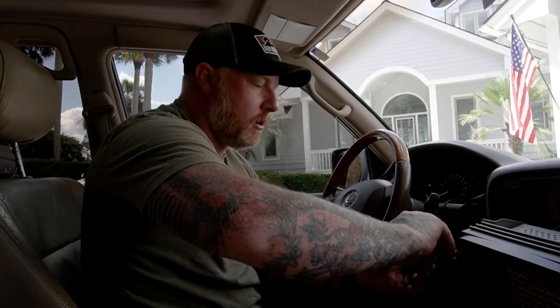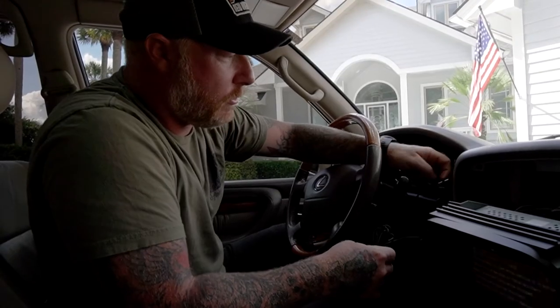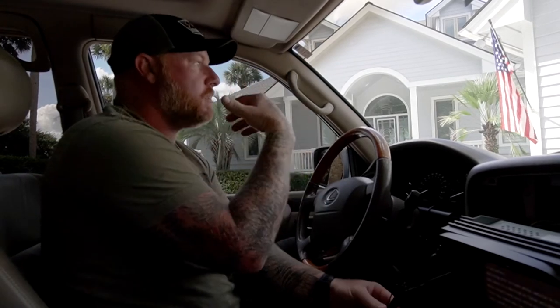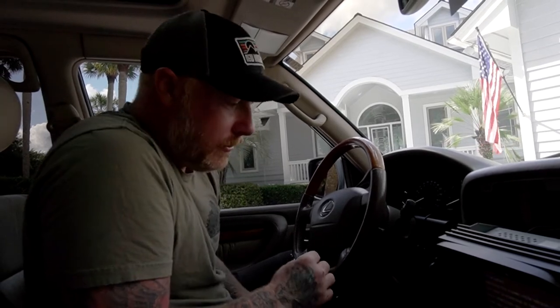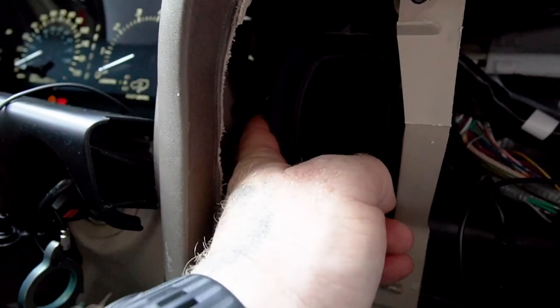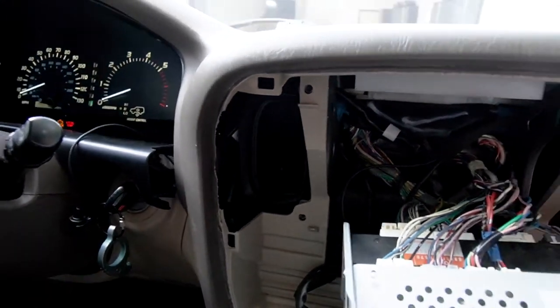Now that we've confirmed it all works, I'm going to route the wire for the microphone. I pulled this lower panel out of the bottom of the instrument cluster and I'm going to mount the microphone either to that panel or to the side of the cluster, sort of out of the way — it's all black and it hides in there really well. It'll pick up my voice as I project and talk that way. I ran the wire from behind the radio up past the air vent, plugged it in, and wedged it between the air vent and the side of the dash — the microphone plugs right into it there. It's nice and secure, so I'm not worried about it rattling or coming loose, wedged in between the air vent and the instrument cluster and the dash.